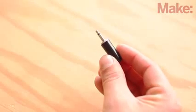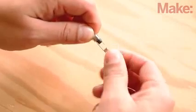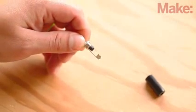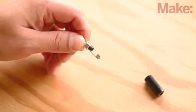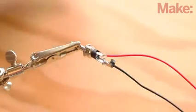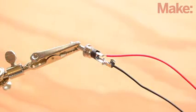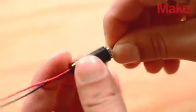We'll start by wiring the mono phone plug that you'll connect to your MP3 player or other audio source. First, unscrew the threaded housing from the plug and set it aside. Solder a length of red stranded wire to the center tip contact and another length of black stranded wire to the outer shield contact. Use pliers to crimp the wires in place, then tighten the housing back on.